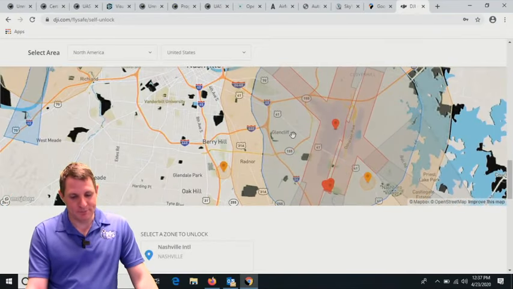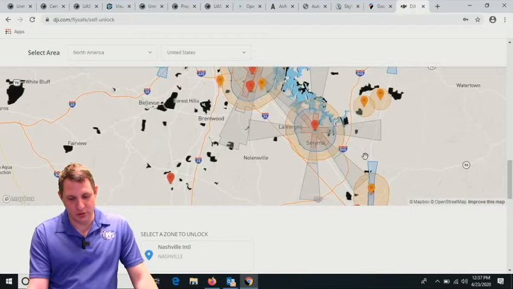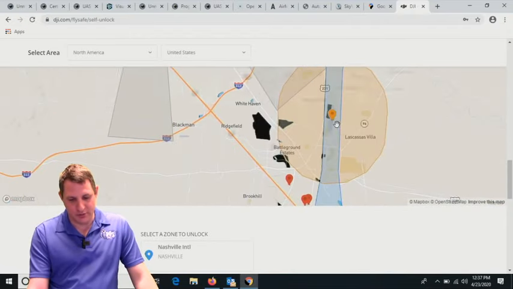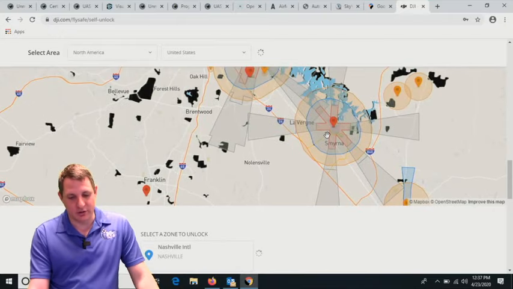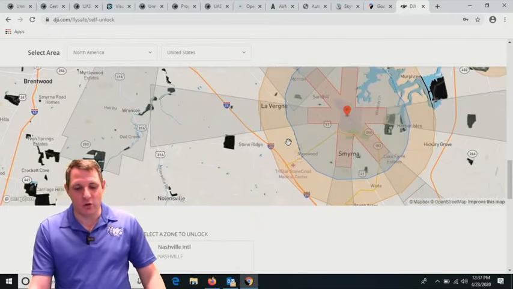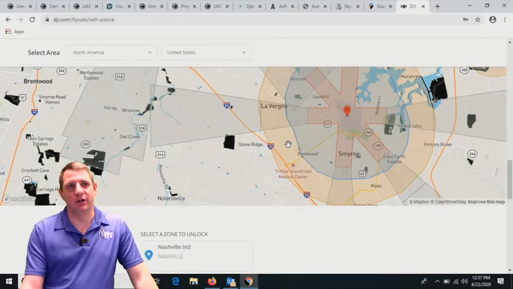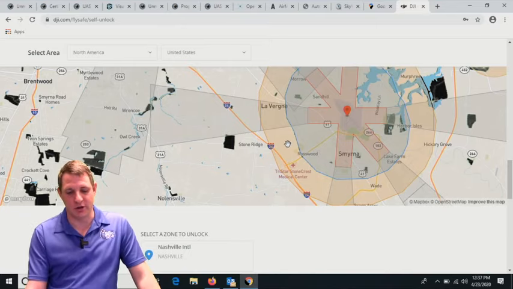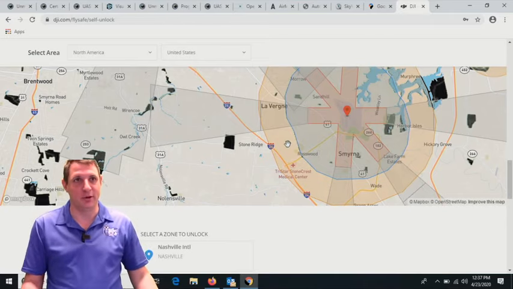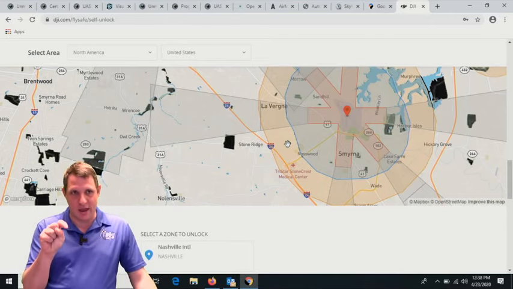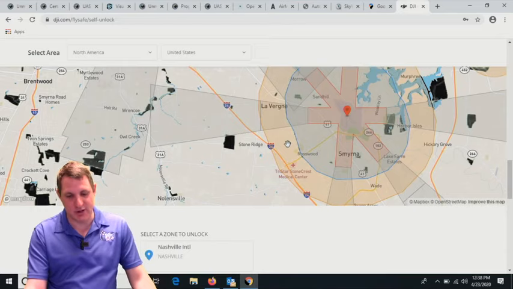The blue is just like the blue down here at Murfreesboro. Remember how that was colored blue? So that can be a self-unlock. And then the orange is just an advisory. You'll get a little message up on the screen when you arm the aircraft. Heck of a time to be giving you any messages once you have the prop spinning, but it's when they do it. You tap a couple confirmation statements, hit OK, and you're good.